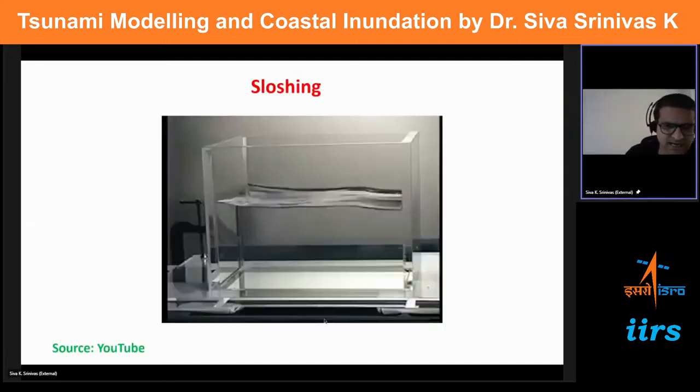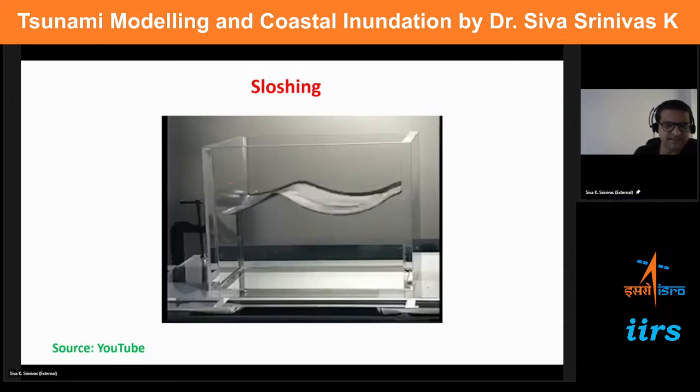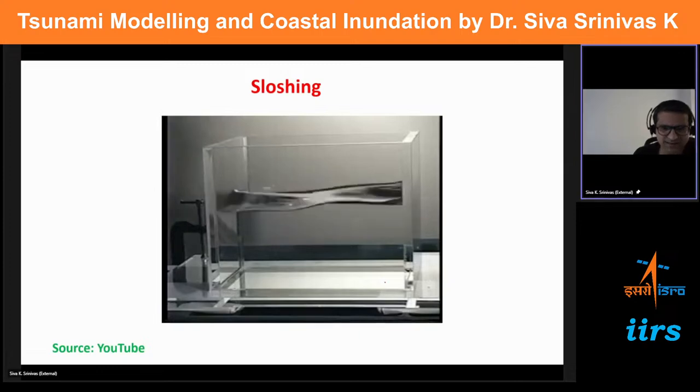So next, let's start with a basic introduction. I'll take a problem of sloshing. It's a highly important and basic problem in mechanical engineering. See, this is a tank, a transparent tank of certain finite length and finite width, filled with water, and this tank is excited horizontally. The tank is excited horizontally.